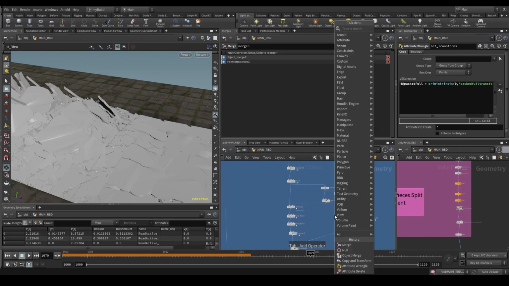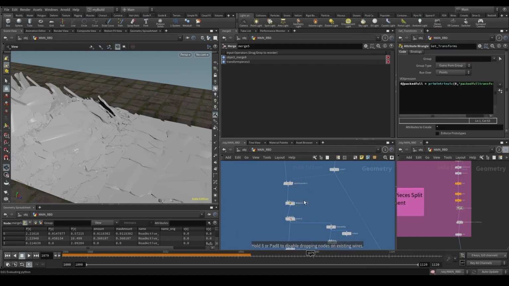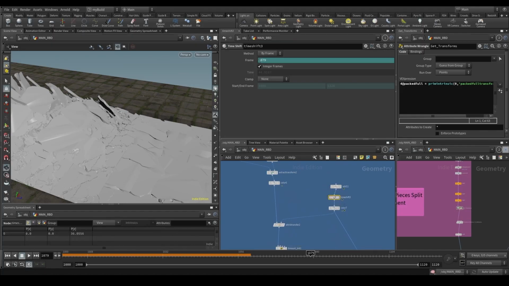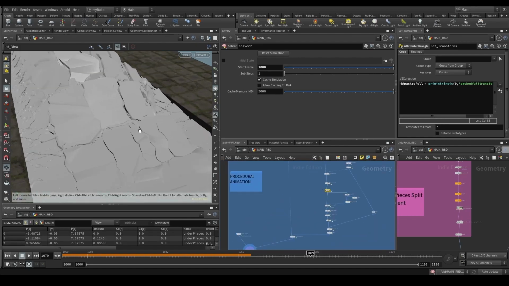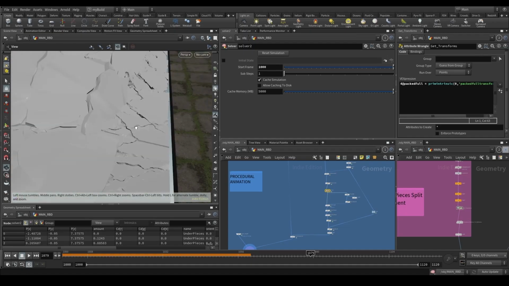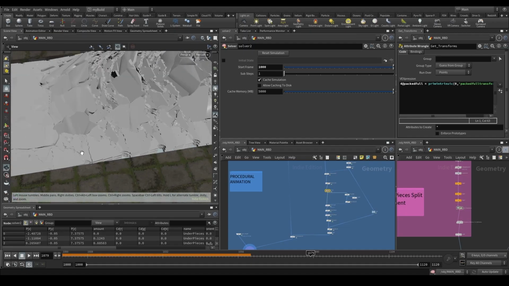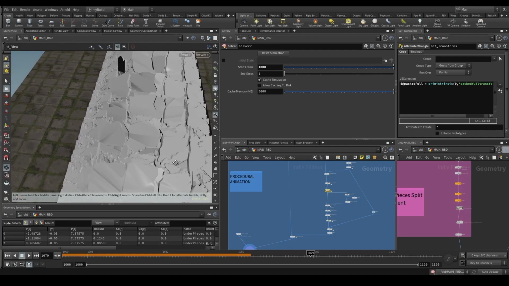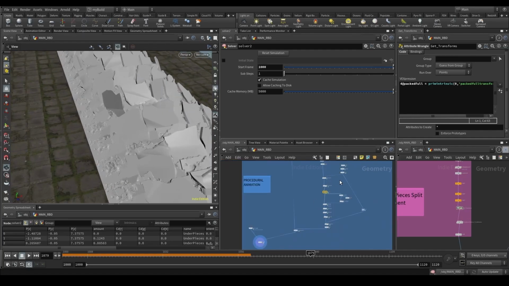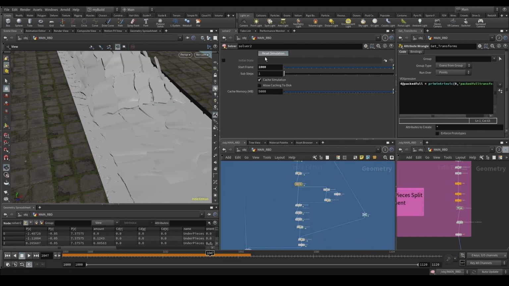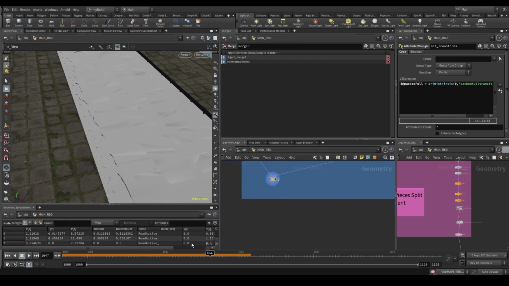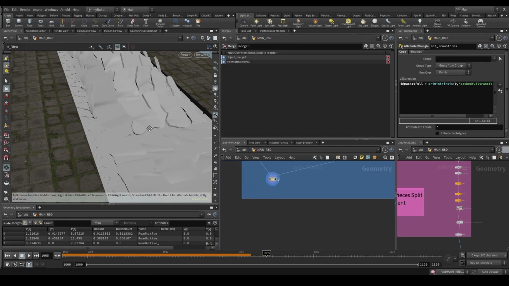For now, let's time shift our animation by one frame, so we don't have all this geometry interpenetrating. And I'm also going to maybe reduce the maximum radius of the active area that we'll have.